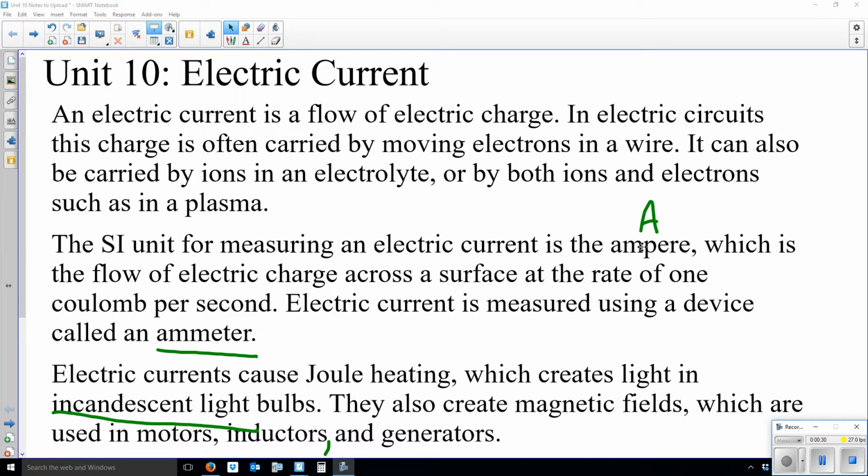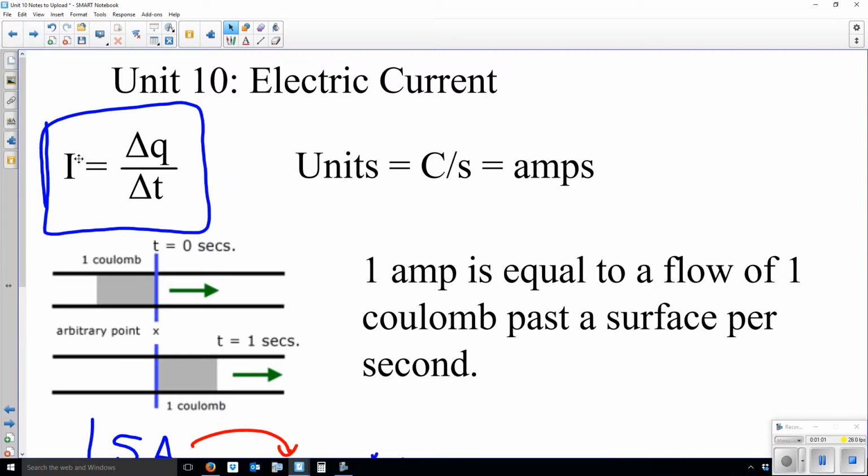And our unit for that current is the ampere, represented by an A, and it's more of a root unit. It's a coulomb per second. We're saying that 1 coulomb of charge passes through some point in this wire every single second if it has a current of 1 ampere. And we measure that using what is called an ammeter. Not an amp meter. Mathematically, we've got I equals delta Q over delta T.